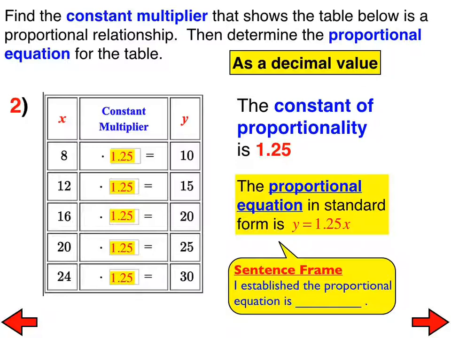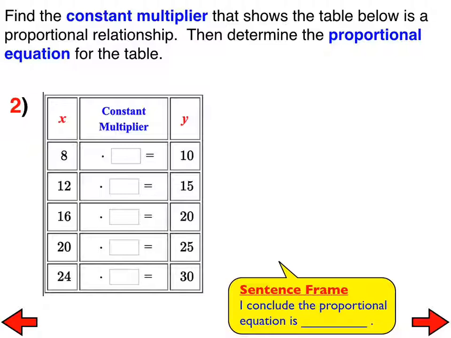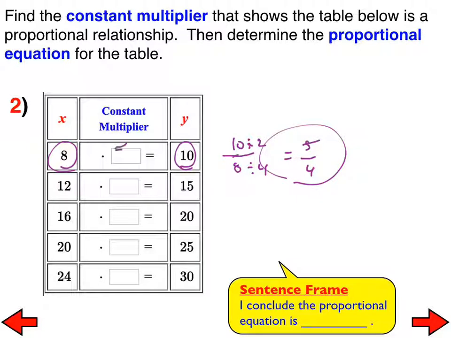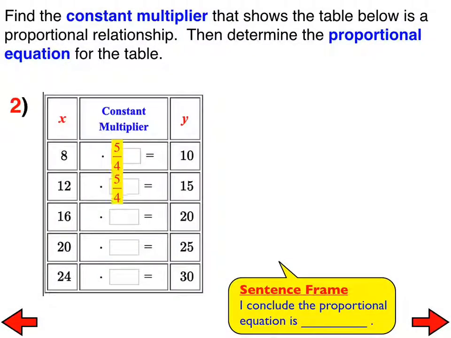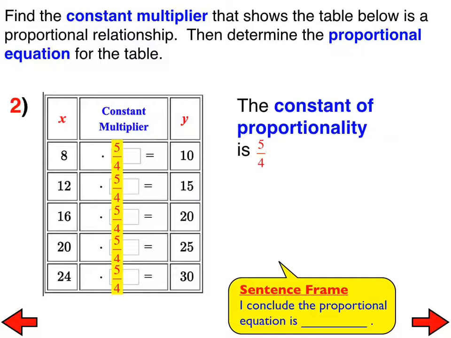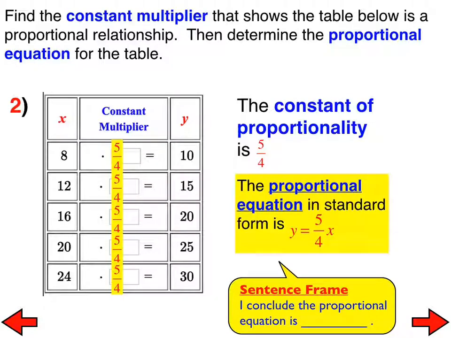Now, as a fraction, I'm going to do the same thing because some of you did it as a fraction instead. But it works the same way. So 10 over 8 will reduce. By the way, what does 10 over 8 reduce to for those of you who did it the fraction way? Oh, you're saying reduce top and bottom by 2. Okay. What I meant was, what is it? It equals 5 over 4. Very good. And by the way, 15 over 12 also reduces to 5 over 4 by dividing top and bottom by 3. So it does not matter. That was the same table going with the decimal route for the constant of proportionality or the fraction route. Your choice. So I conclude that the proportional equation is y equals 5/4 x.